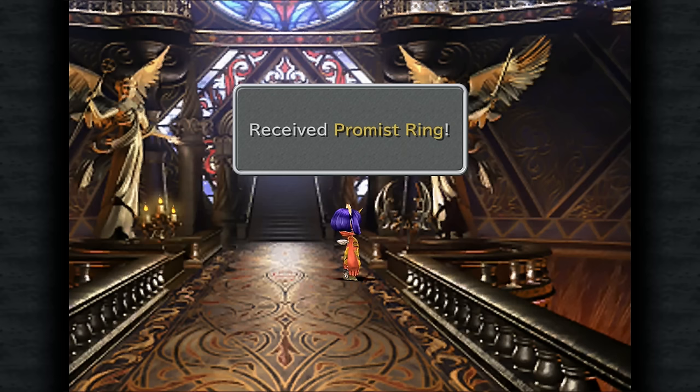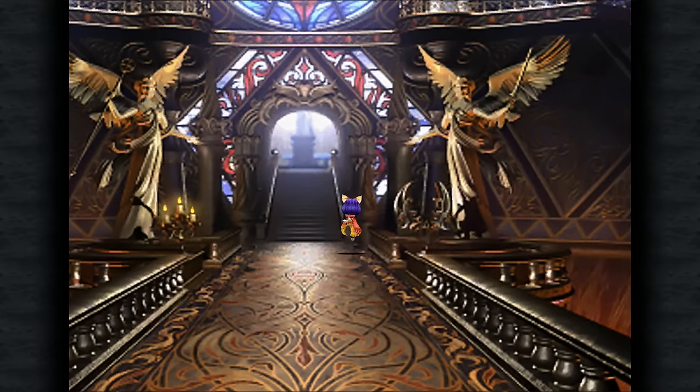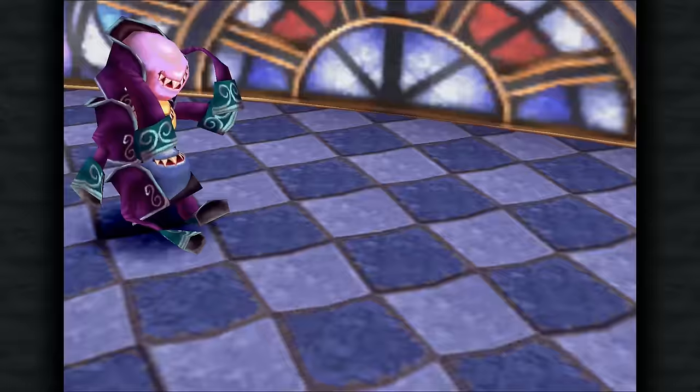And I'll just see if this promised ring is any good to any of our party. Okay, so that gives us an item that Queena can use. And we're just going to head into the next area now. Once I've done this battle, of course.